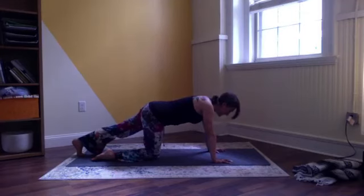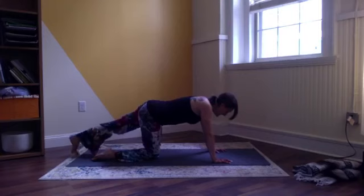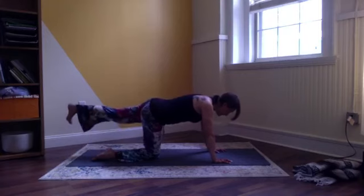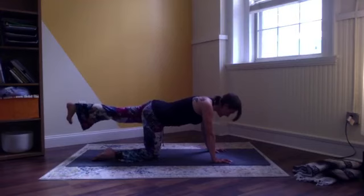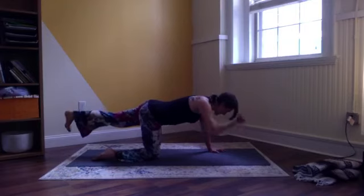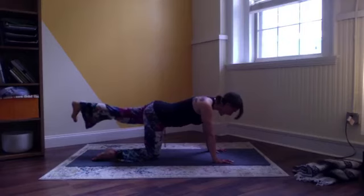And again, there is nothing wrong with just lengthening out the left leg here and leaving the toes on the ground. You can stay like that or move to lifting that left leg up. And again, from the hip towards the heel, can you find lengthening that left leg, reaching back? At the same time, with the top of our body, from the base of our spine all the way to the top of the head, can we find length and draw that forward while we're drawing the leg back?